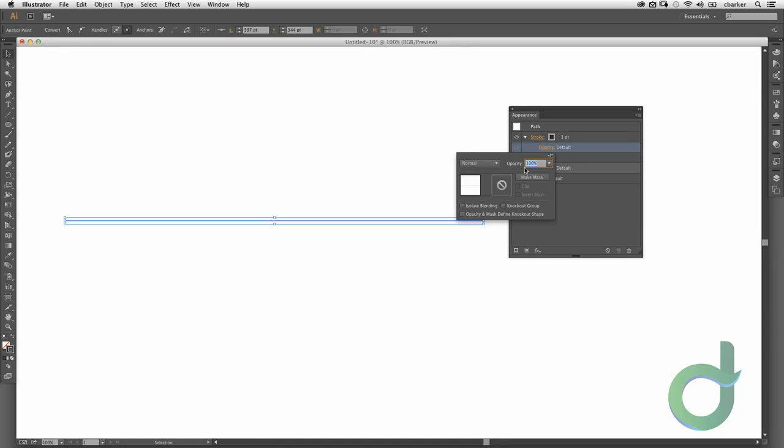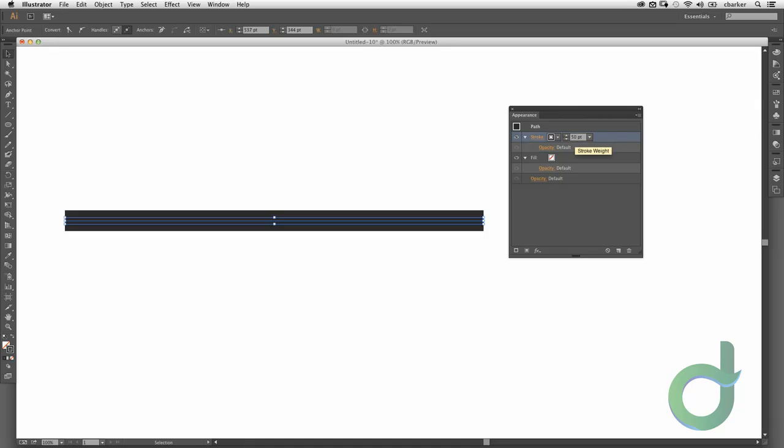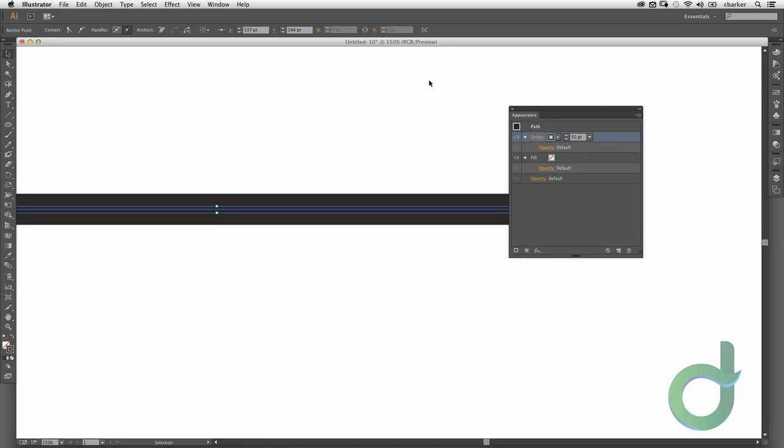I can go over here and modify that just by clicking on it. When you see it colored like that, it's like a hot link, allowing you to click on it and modify whatever that property is. And we have no fill on it. It's also got an opacity feature as well, but currently we have no fill, so we're not even going to bother with that. So on this original stroke layer, I'm going to click on the stroke element and set the width to 50. And I'm going to zoom in just a little bit here. Actually, let's go large. Let's go 100.